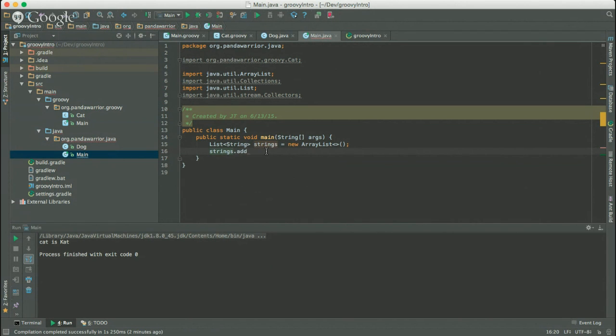Add a. Oops, sorry, I just do it more in Groovy right now, so I forgot the semicolon. Strings, add B. So let's print it out. Strings dot toString.